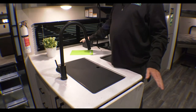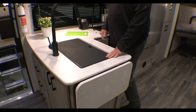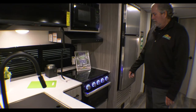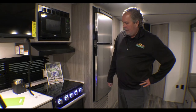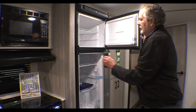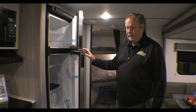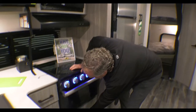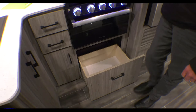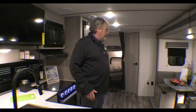Here we are in the kitchen — a lot of workspace with that fancy faucet, farmhouse-style sink, and cutting board. There's the oven. One thing I'd say about the ovens if you haven't had an upgraded camper for a while is they do have an igniter on them now, so you don't have to stick your head in there and possibly blow it off when you light it. This is a nice low-voltage electric refrigerator — they seem to stay colder longer and faster. Look at that great pot and pan drawer, and a little extender here. A good little kitchen in this trailer.